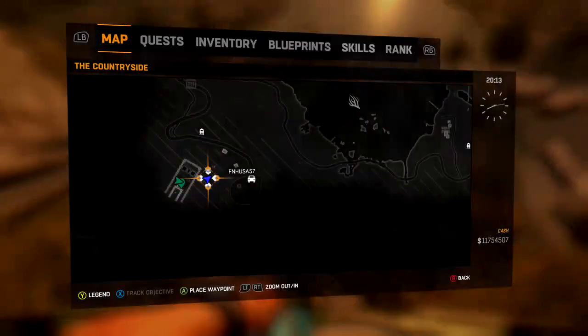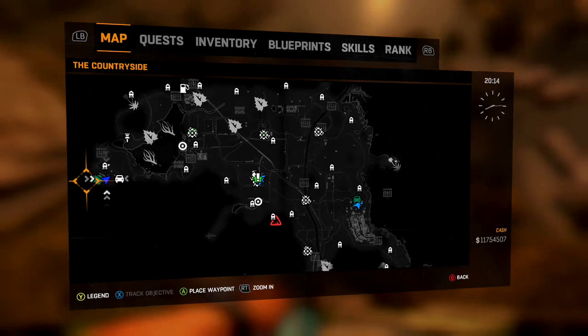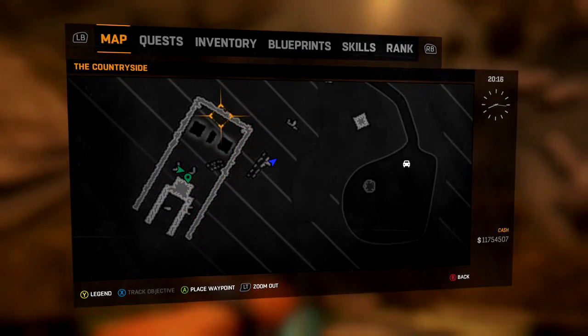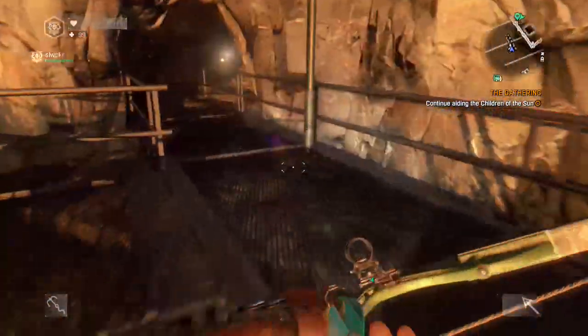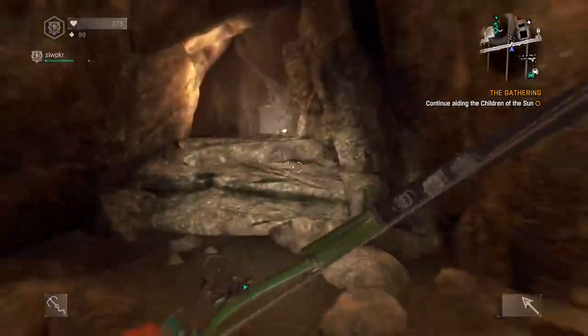So, rock number one is going to be all the way up here, kind of at the north portion of the map. You're looking for this little building where the ritual that you have to go to for the gathering quest is. So you all can get to this part pretty easily. I'll take you to the rock location from here.